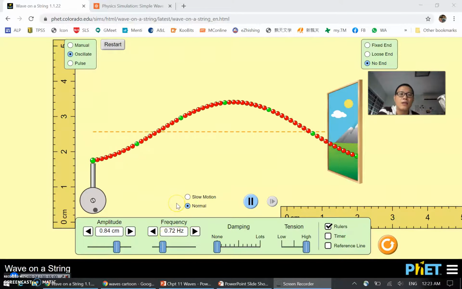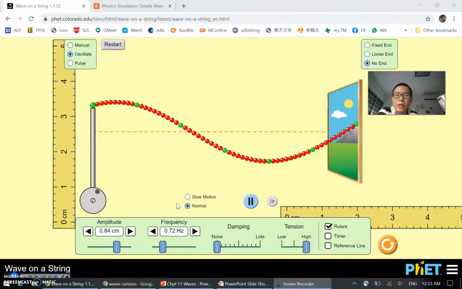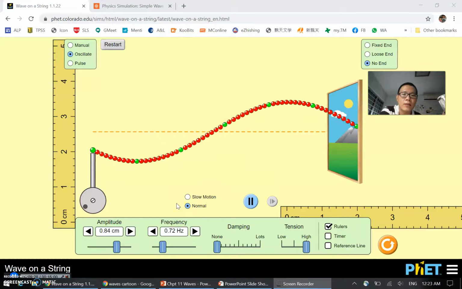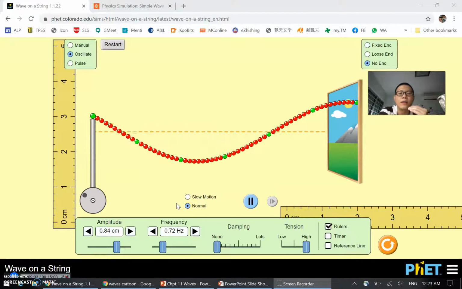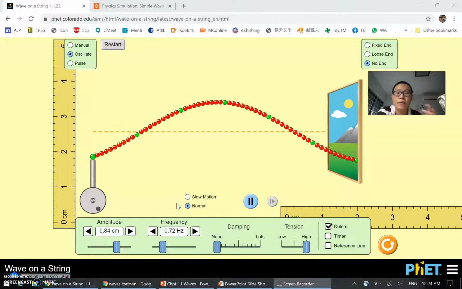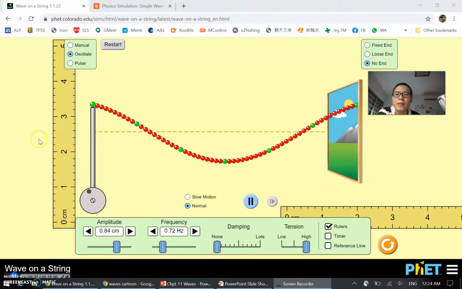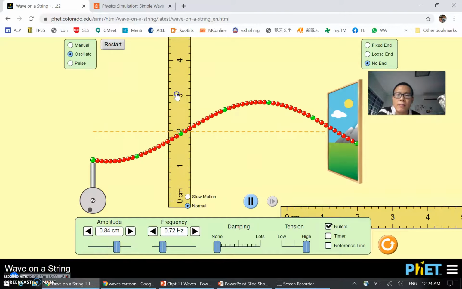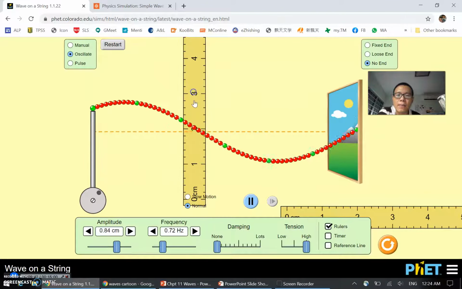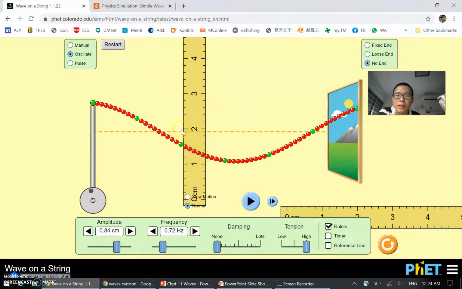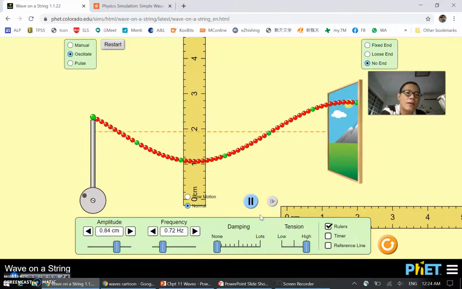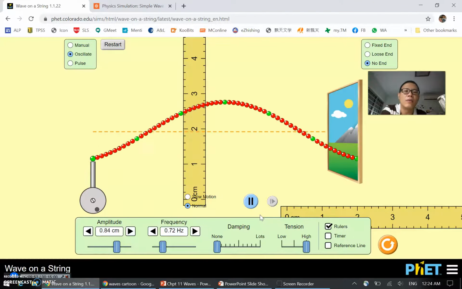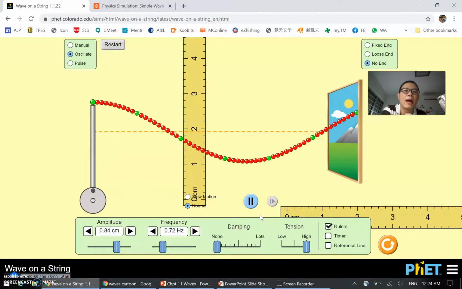What you see in a nutshell is that the wave is moving from left to right out of the window. You can see there is clearly a motion from left to right. But if you look at a particle, for example, let's take a ruler and place it at this green dot here. While the wave is moving from left to right, the green particle is only doing a regular fixed motion, which is up and down.